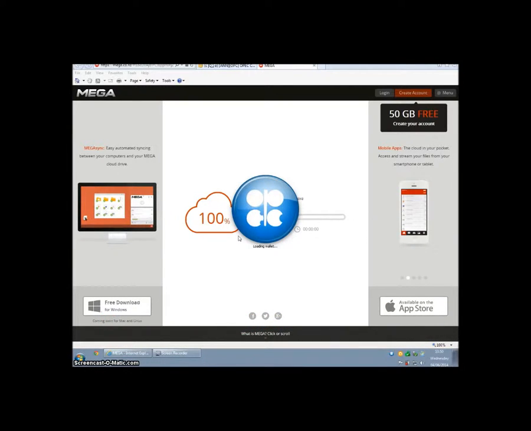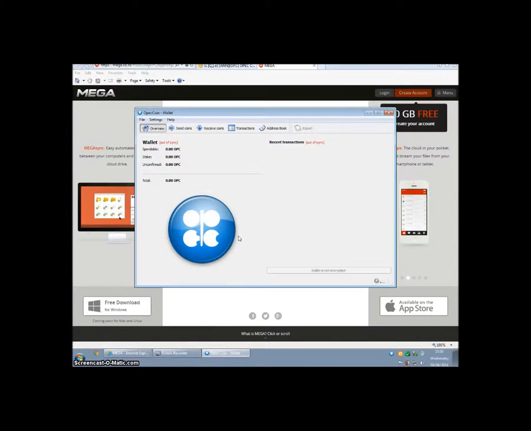So you've got a nice loading screen, loading wallet, and there's the wallet, and it's doing its best to connect up now and download transactions from the blockchain, or to download the blockchain, so to speak. So what we need to do is we probably need to edit the configuration file to add more connections and make sure that it is on the correct blockchain.